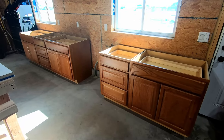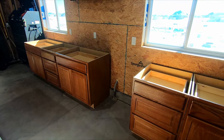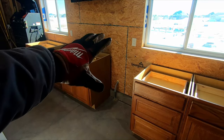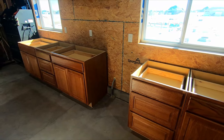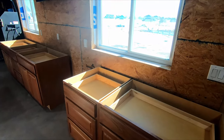I have the cabinets set up in the configuration that I want them to be. This empty middle section is going to be some sort of miter station — I haven't decided exactly how yet. It's either going to be a platform where the miter stays stationary, or I'll have it fold down and make some sort of countertop to increase my working space.